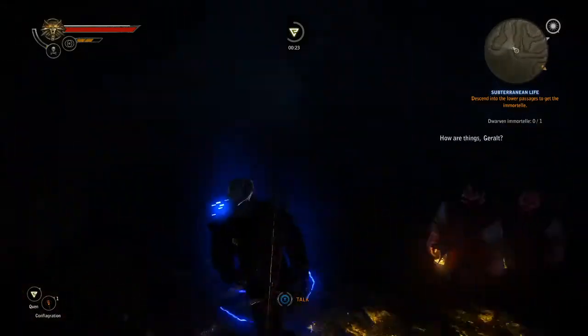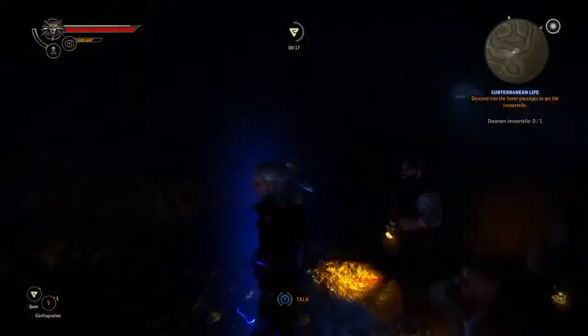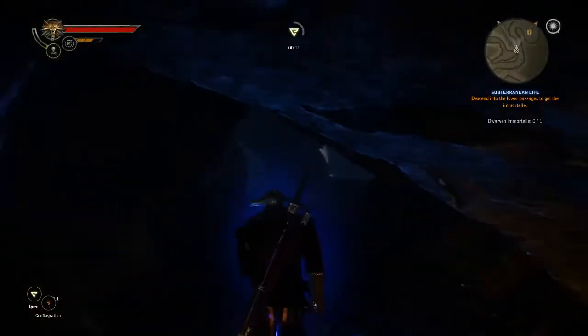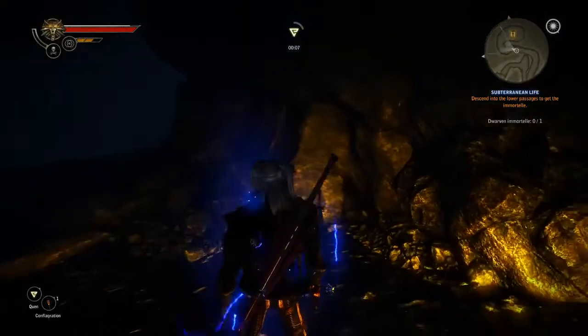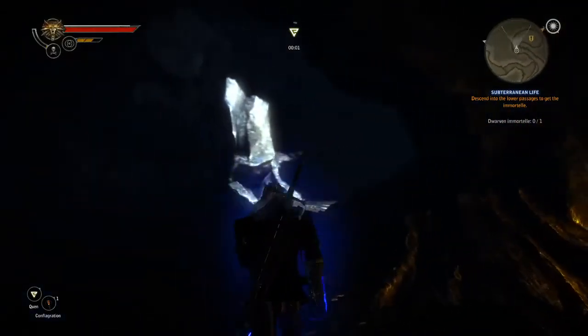How are things, Geralt? There's something on the ground here. My medallion. Oh, there's blood. That's what it is. Leading in this direction. Great. Just great. Smell that? Did you break wind? If I had, you'd be begging me to kill you. This place stinks of rotting corpses.